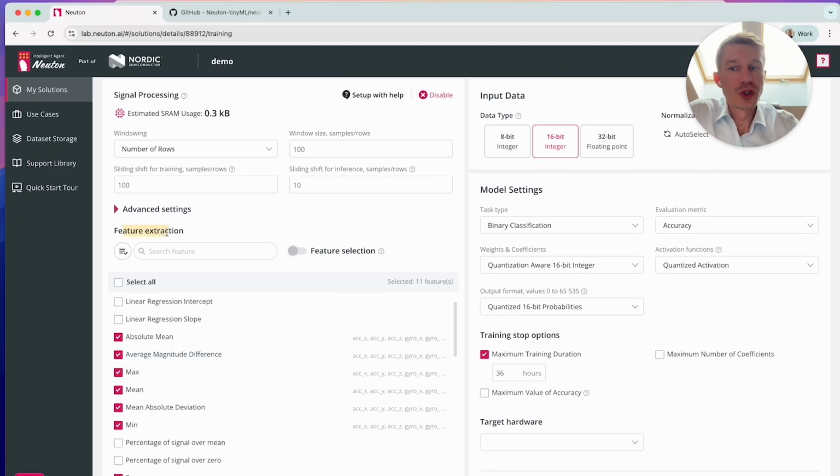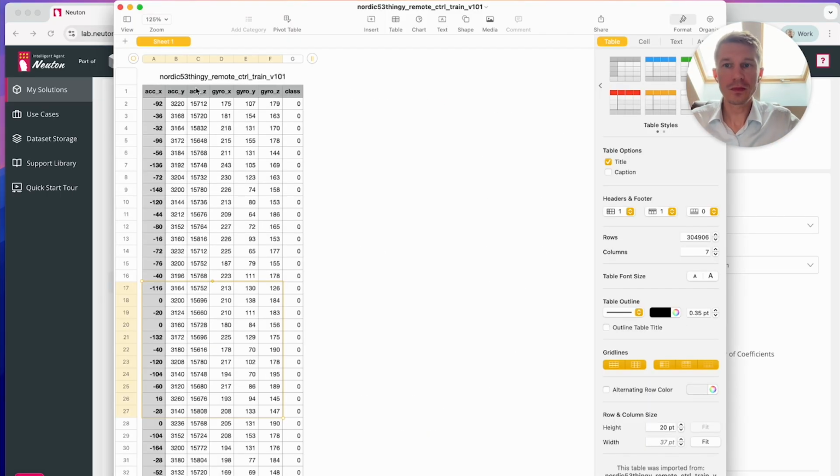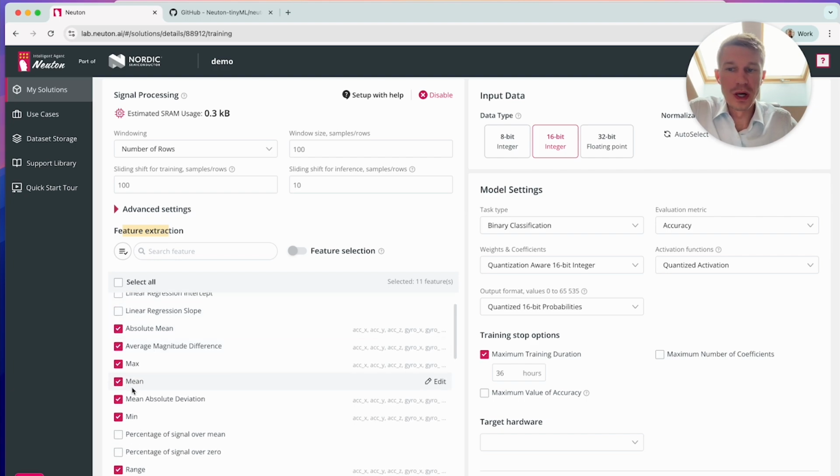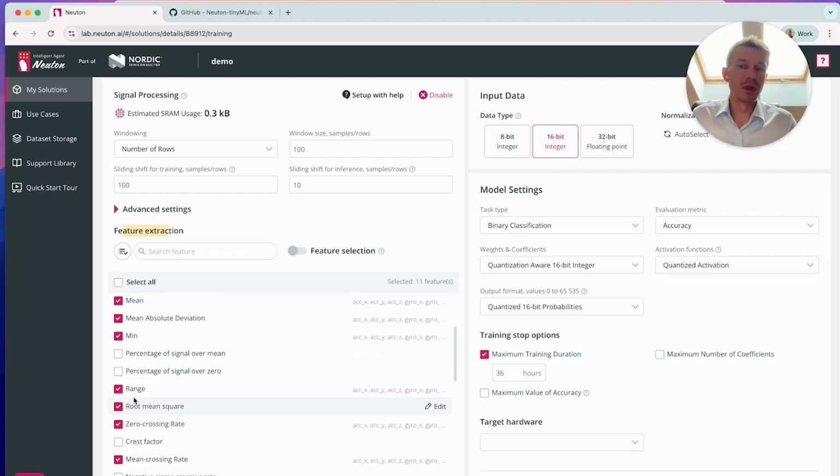So the next one is feature extraction. So out of that window of 100 records for accelerometer, gyroscope, and all of these axes, which features are we going to extract to describe this signal? By default, it's configured on the platform as a perfect trade-off between accuracy and footprint.